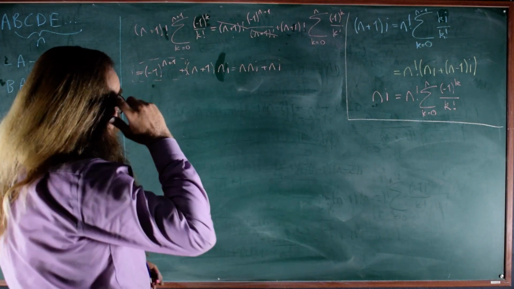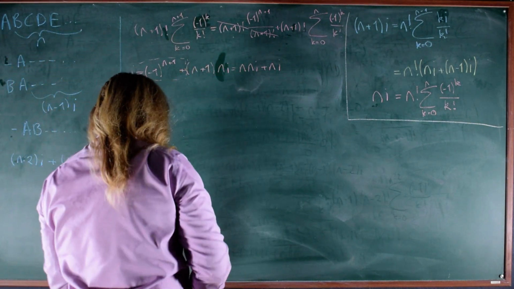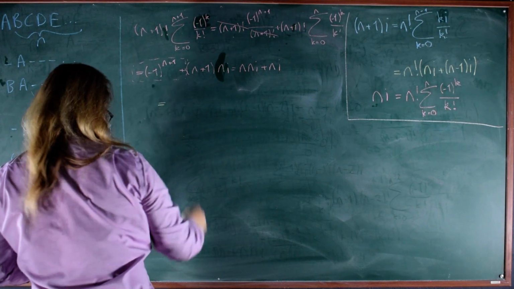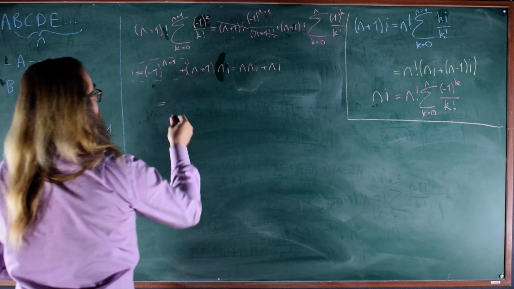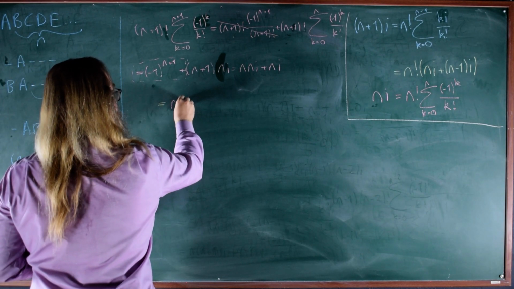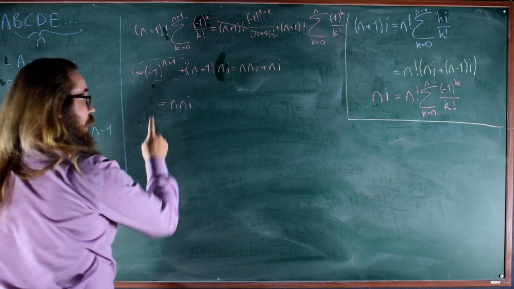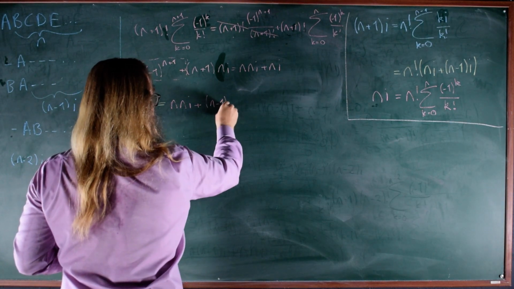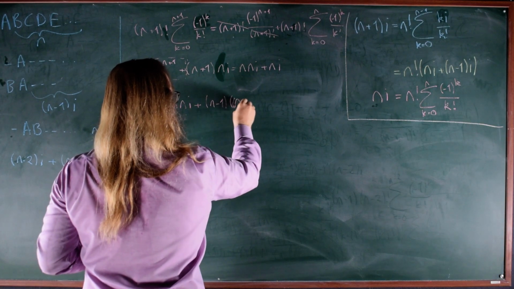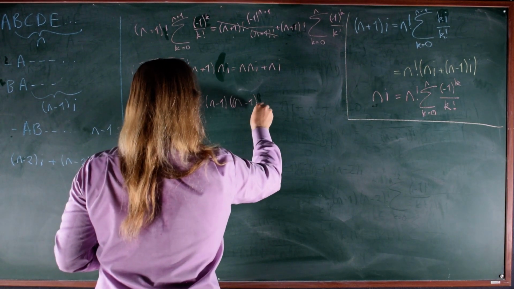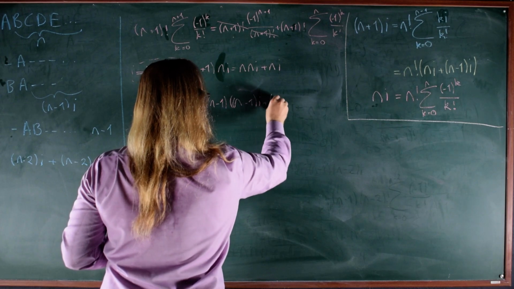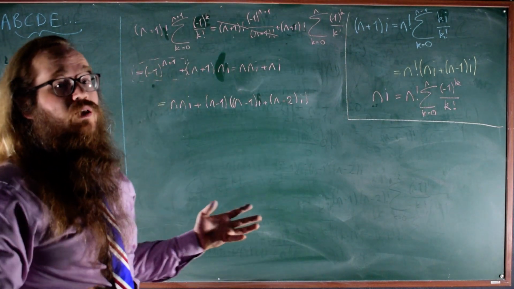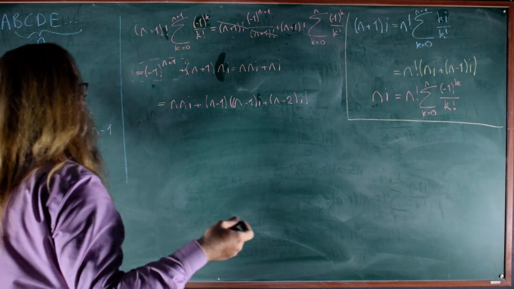Okay, now I want to use this green formula, which means that what I get here is n sub-factorial, not on the first one, but on the second one. So I get n minus 1 times n minus 1 sub-factorial plus n minus 2 sub-factorial. This can probably be done way more elegantly. This is what I have right now.